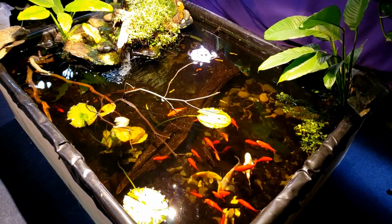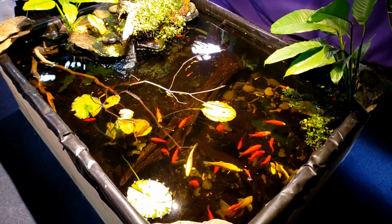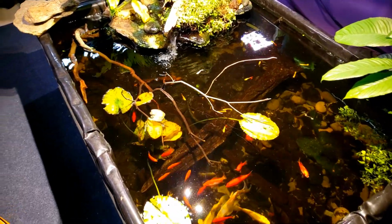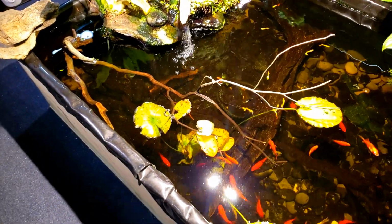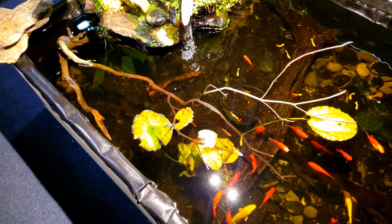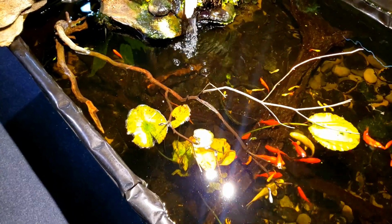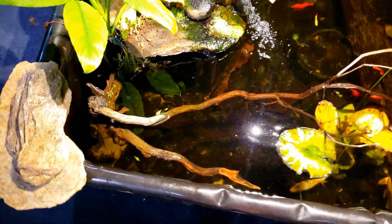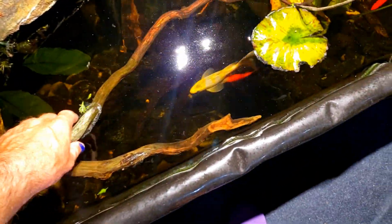All right, everybody, it is now the following day. I didn't get in until almost dark last night, so I did bring the piece of wood home with me, and I just threw it in the goldfish pond for the time being. I wanted to keep it as saturated as possible. When I found it, it was not actually submerged, so I didn't know whether or not it would actually sink when I got it home, and it did not.